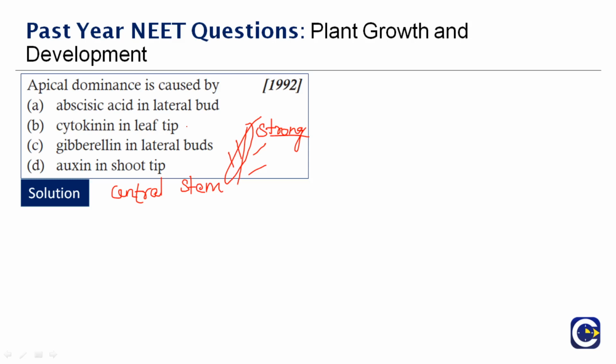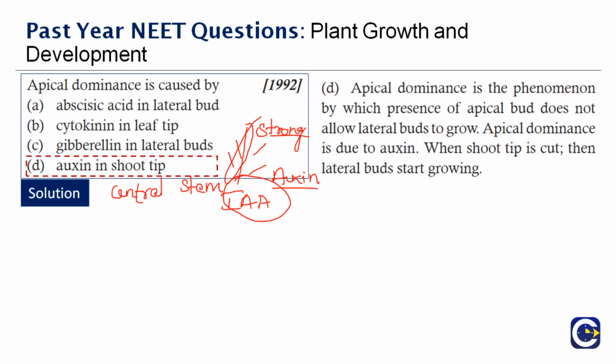Apical dominance is thought to be caused by the apical bud producing IAA. So what does this contribute to? Auxin. Auxin produces indole acetic acid in abundance. This auxin is transported basipetally from the apical bud, thereby causing the center one to become stronger than the side ones. Therefore, it becomes apical dominance. The correct answer to this question is option D, auxin in shoot tip. When more indole acetic acid is produced in abundance, automatically the center one becomes stronger when compared to the lateral ones. So this apical dominance is caused by the auxin in the shoot tip.